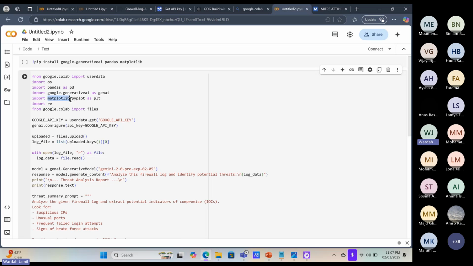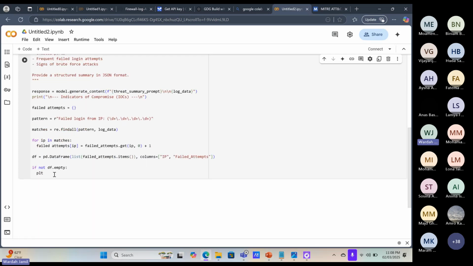This library is for generating visuals like graphs. Okay, so let's move on. We're going to write some factors that we want, like figure size here. This is up to your liking, but I'm just going to write this.